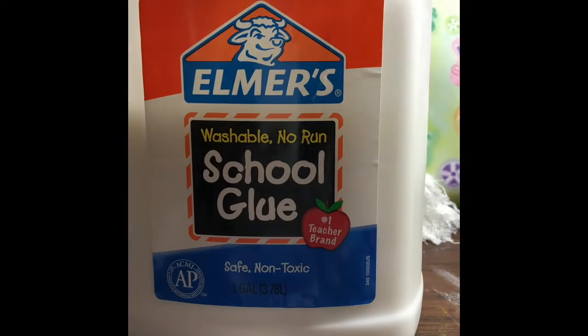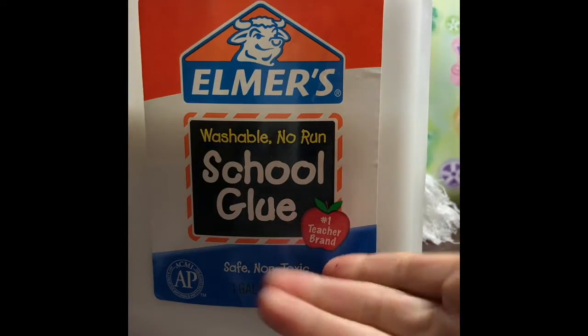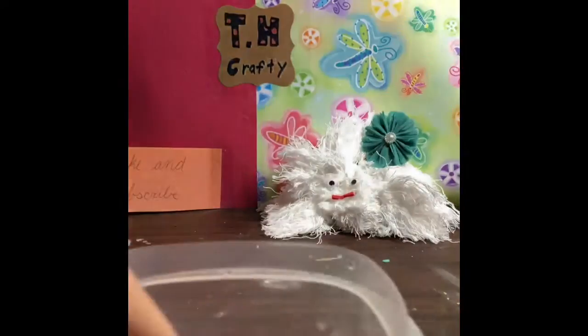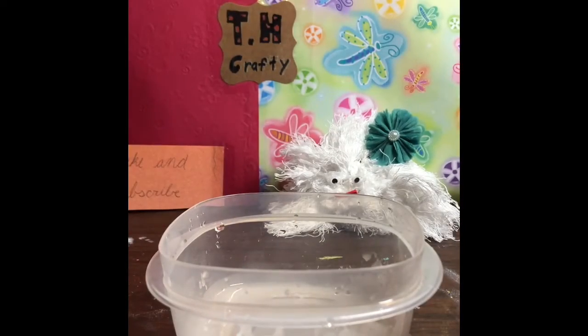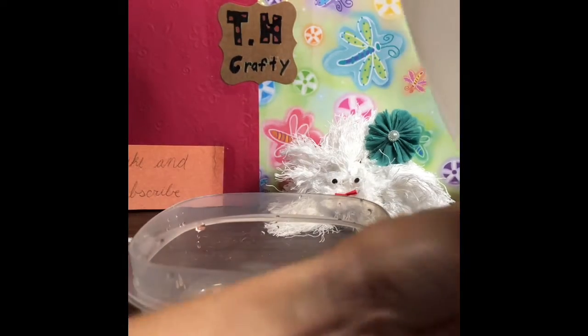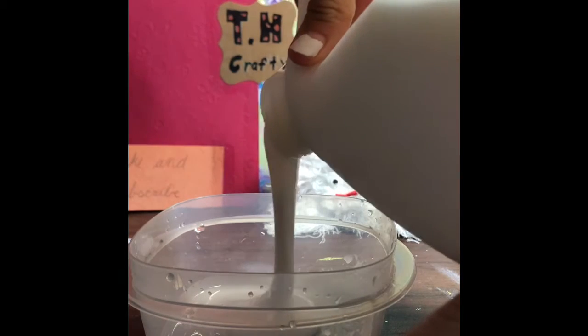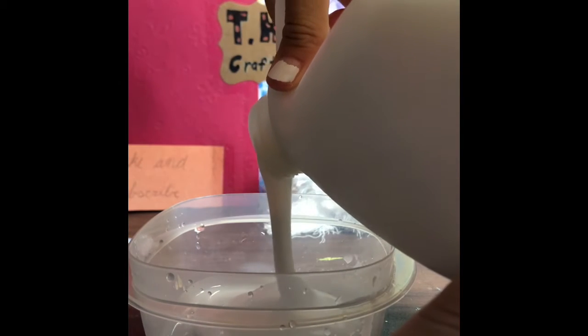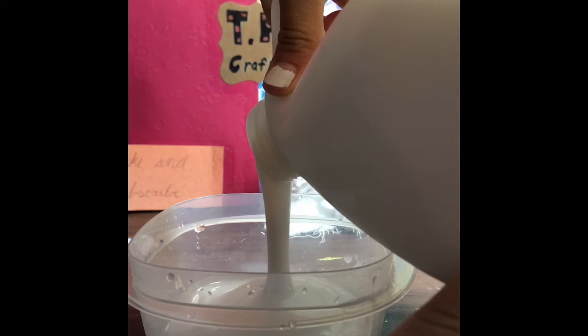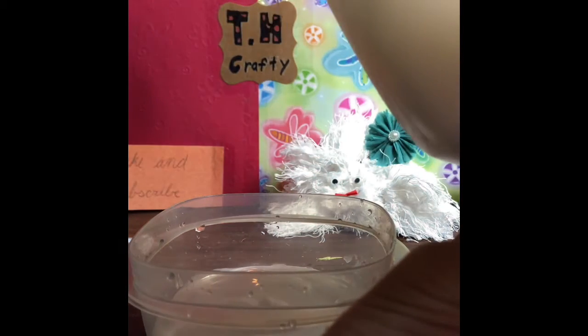And then I got my big thing of Elmer's school glue, washable, no red. And I'm just gonna pour some in there. And you can pour as much as you want. I'm gonna pour a lot because I love slime. That seems to be enough.